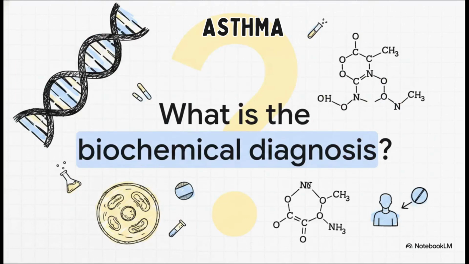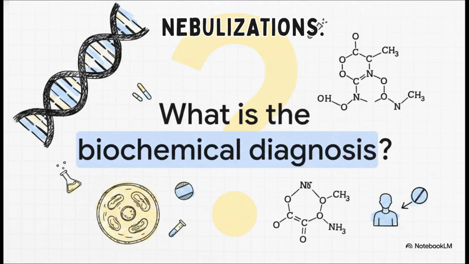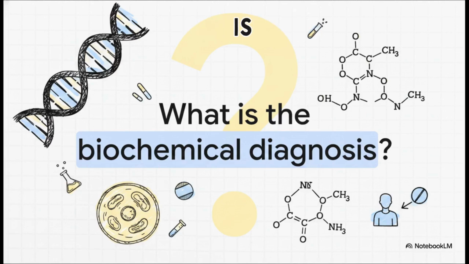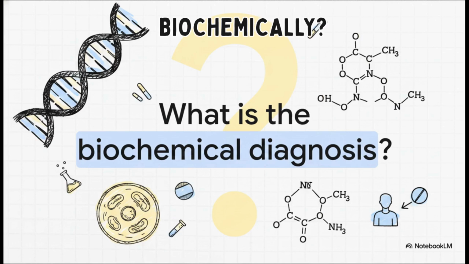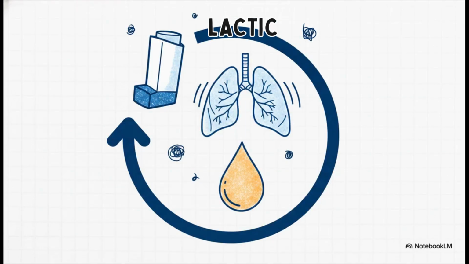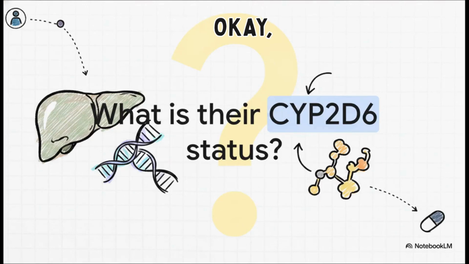Next one. An asthma patient presents with worsening tachypnea despite repeated SABA nebulizations. What is the diagnosis? This is a sneaky one straight out of the new GINA 2026 update. What's happening biochemically? SABA-induced lactic acidosis. That excess beta-2 stimulation ramps up glycolysis and lactate production. It creates a terrible cycle. The doctor sees the patient breathing fast, gives more SABA, which just causes more acidosis, presenting clinically as even worse refractory tachypnea.